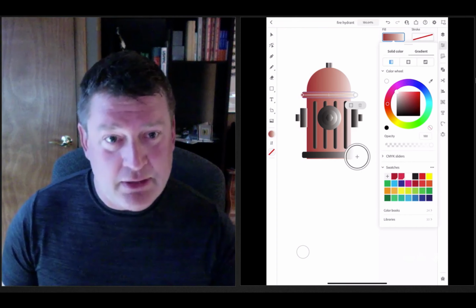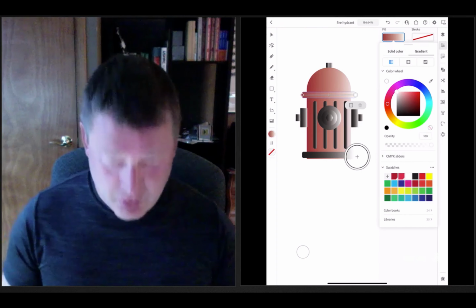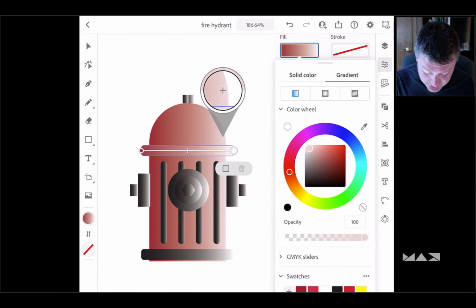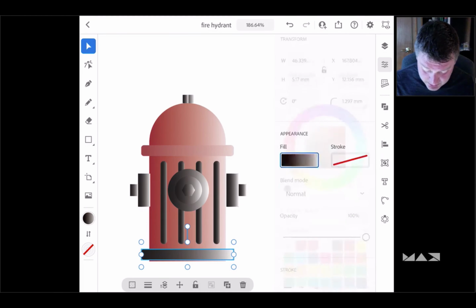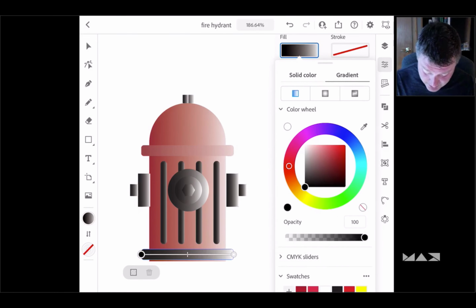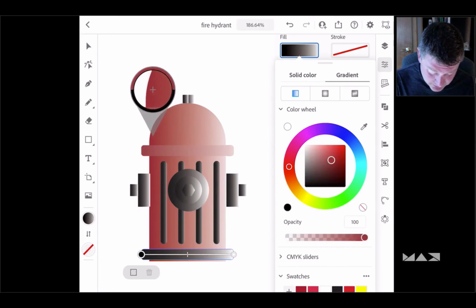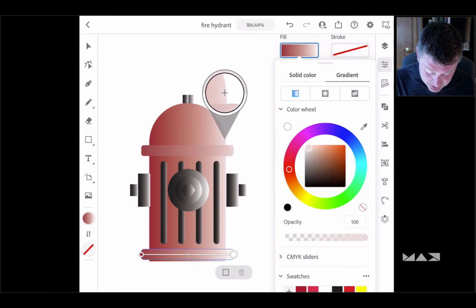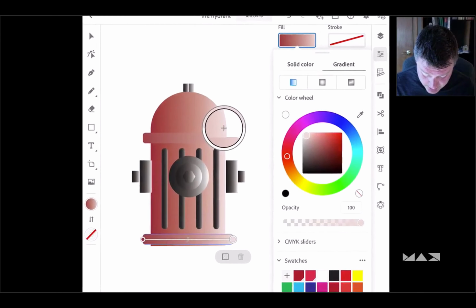Now, unlike other eyedropper tools, you don't just simply click in the location, you grab your little sampling ring. It gives you a little magnifier so you can select that point or that area perfectly to match that color. And as you go on, you can very quickly go in and grab those colors using your eyedropper tool, grab your sampling ring, so you can always get the same colors from your creation applied to other areas.